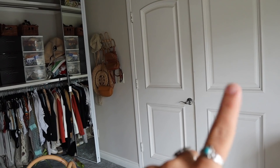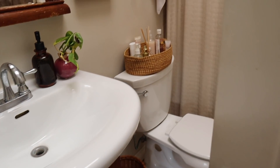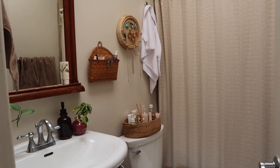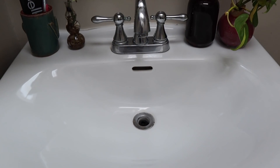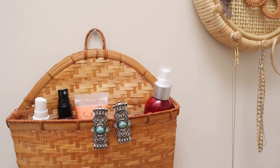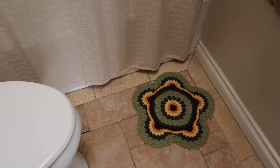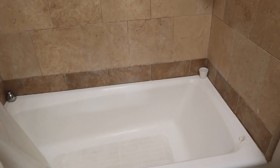Next to the closet is my bathroom because I live in the master bedroom. It has a really high ceiling but is pretty small in terms of storage, so I've had to figure that out. I keep some things on the sink area, and then I have little baskets on the wall for jewelry storage, plus a little basket on top of the toilet for skincare things. I don't have a bath mat yet, so I've been using a little crochet thing I thrifted. Inside the shower there's a bathtub and a couple of shelves — I don't use very many products, just shampoo, conditioner, the usual.